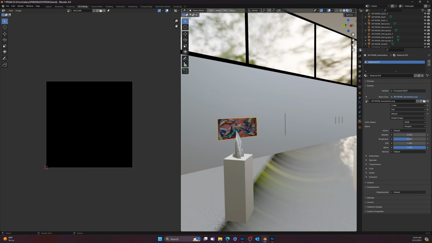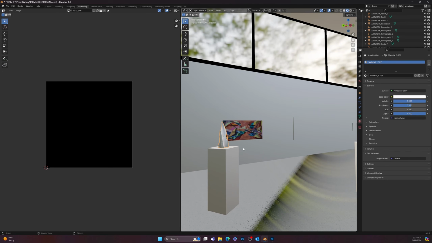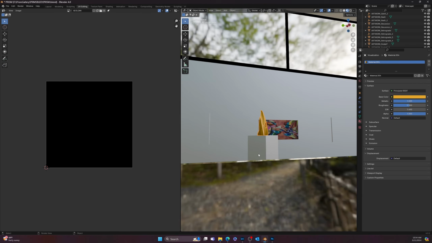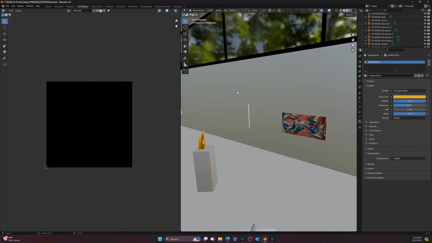And then I also want to add some more textures like this. I know there's going to be a new one here. Let's go ahead and add a new texture here. Base color, I'm going to do kind of like a color like that. Metallic all the way up. And that's my gold piece. Looks good. So yeah, I'm going to just keep going.